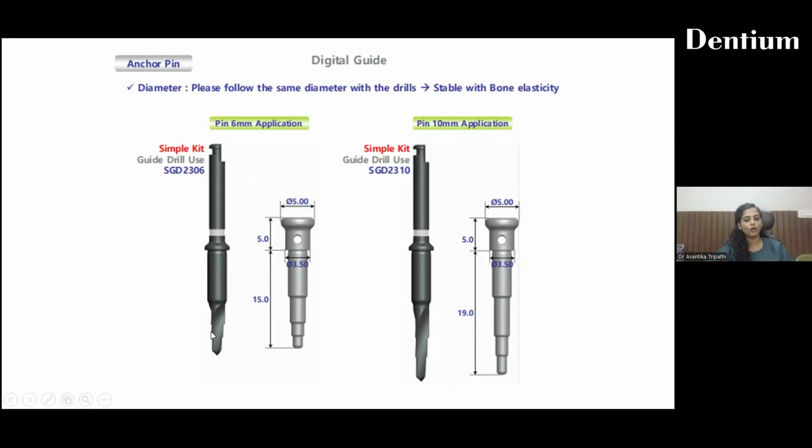With simple decortication, we just have to puncture the cortical plate and then we can simply screw it or push it inside, tap it inside the bone. In the cancellous bone, it is going to go simply like that, but in the cortical bone, we just have to drill. If it is a 6 mm, then we have to go halfway with a 6 mm drill. And if it is a 10 mm, we can go halfway or full way. If the bone is D1 quality, we can go full way also.